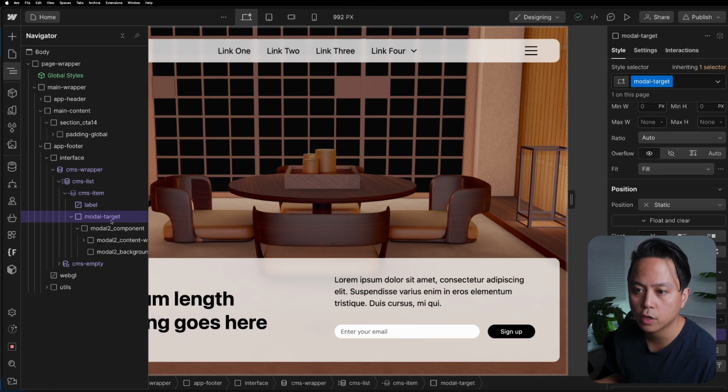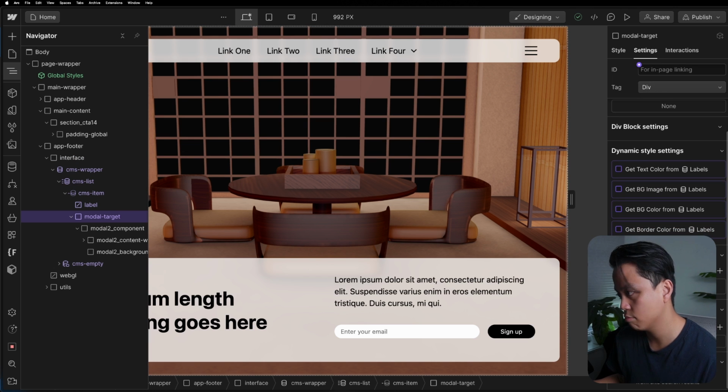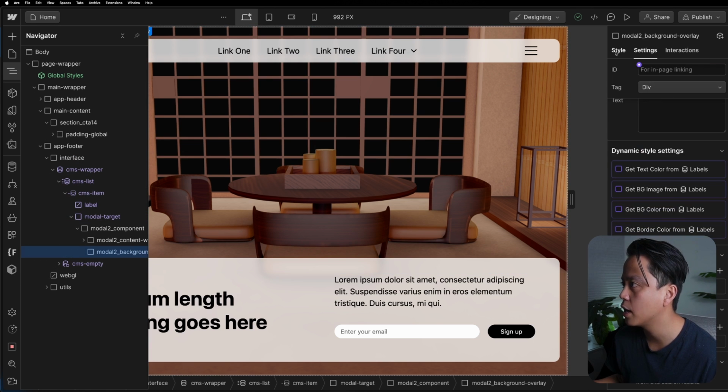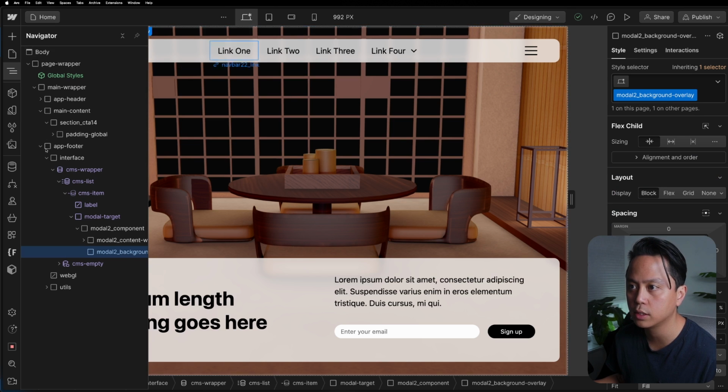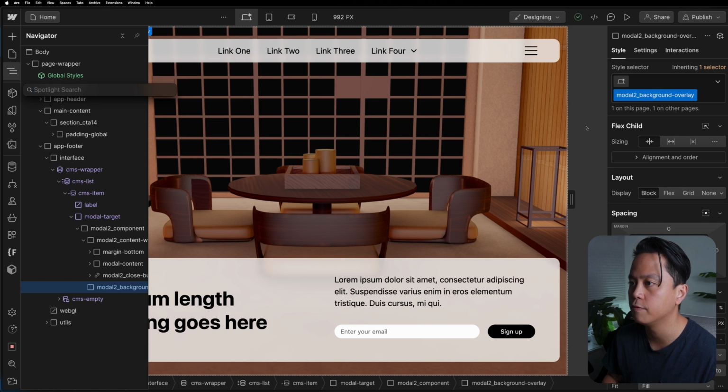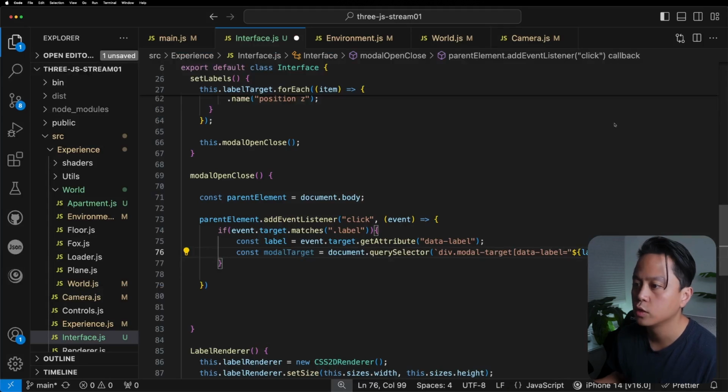So this is the modal target that we need to target. But then you can see here there's this background overlay, which dims the entire scene essentially. So we need to grab that. Then also we need to slide things in using GSAP, right? So we need to make sure we have access to all of those things. Okay. So we got the modal target.